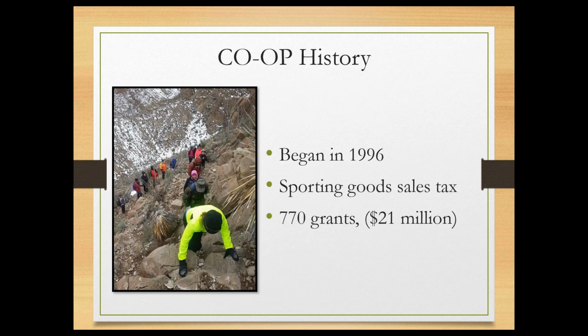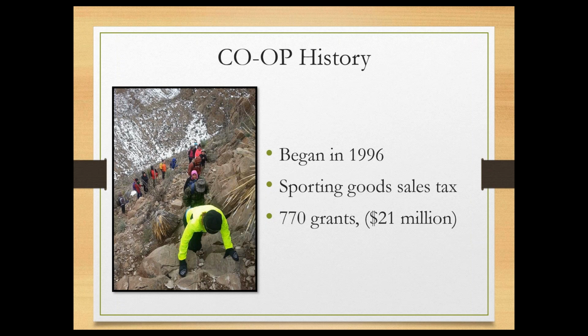A little bit about our history. Our program began in 1996 in response to the need to diversify audiences visiting our sites and engaging in programs. Instead of creating in-house programming, we wanted to support partners who already have deep relationships with community members to grow their outdoor programs via grant dollars. Thus, we started the Co-op Grant Program. Funds for this program are derived from a percentage of money collected from the sporting goods sales tax, which includes fishing, hunting, camping gear, all of those supplies that would support any of the programming.